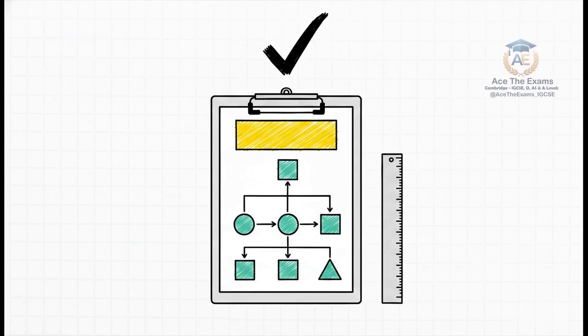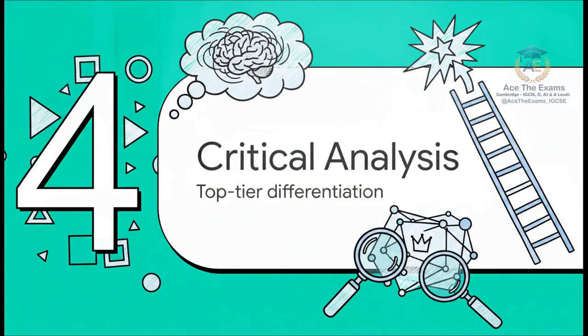All right, let's jump into Section 4, Critical Analysis for Top Marks. This is all about differentiating a basic pass from a true top-tier score. The highest grade boundaries require higher-order assessment objectives, so we are going to run a little interactive workshop right now.